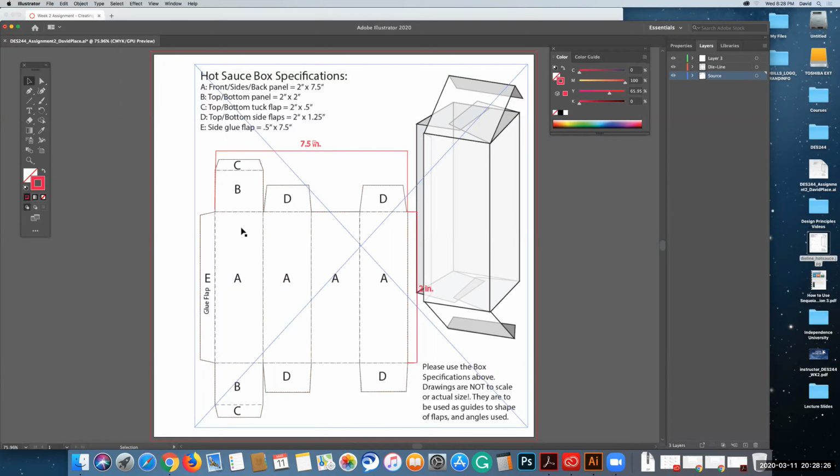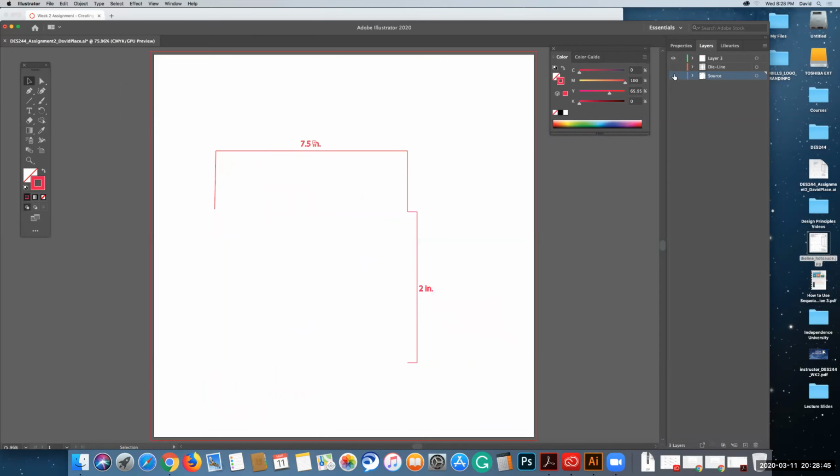So you're going to line the whole thing up. So all these measurements, and they're going to be different depending on which package design you've chosen, are all coordinating to these specifics, okay? And then when I see it, I can just turn that source image off and just see your die line all set up, okay? Which is what I want. So like that with all the appropriate measurements on it. So that's the first step.